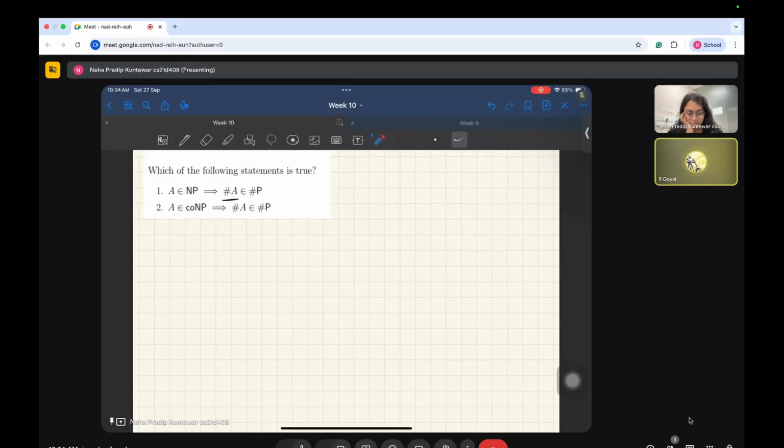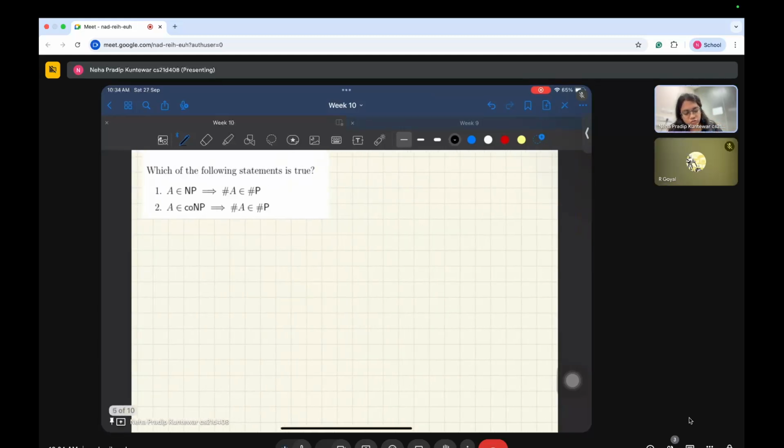So in the case of A, we would be getting the yes and no kind of answer that belongs to NP, and in sharp A, we would be counting the number of witnesses, the number of certificates. So that would be an element of sharp P for sure, according to the definition which you gave just now. And if A is an element of coNP, this would imply the same, based on the argument. We can always design the Turing machine.